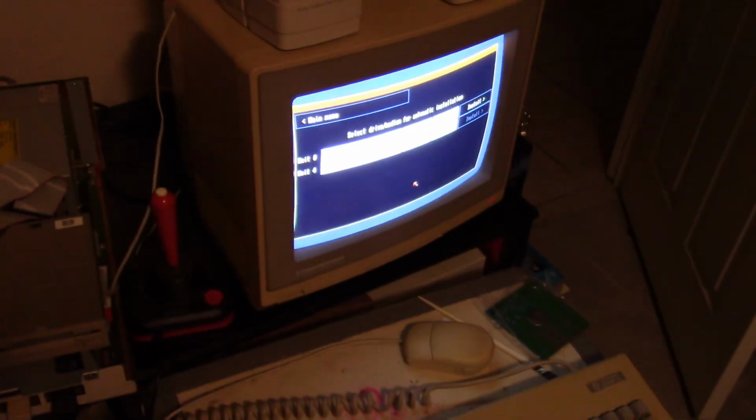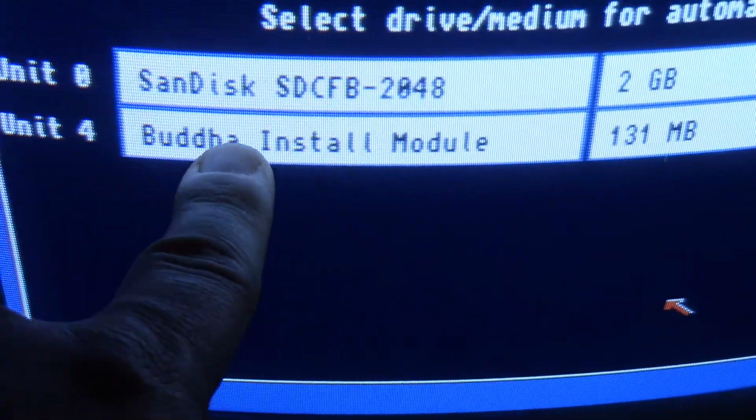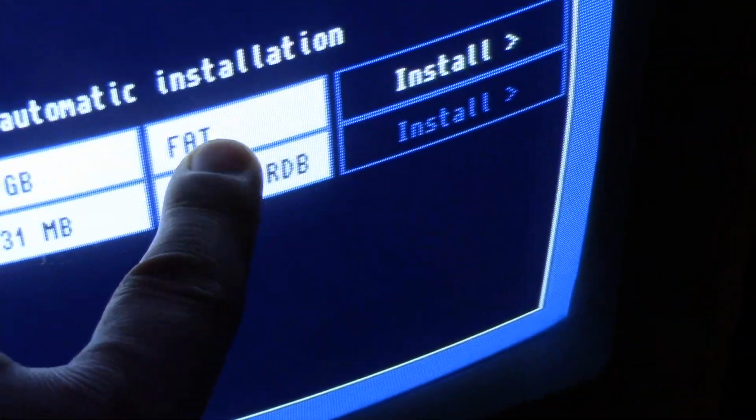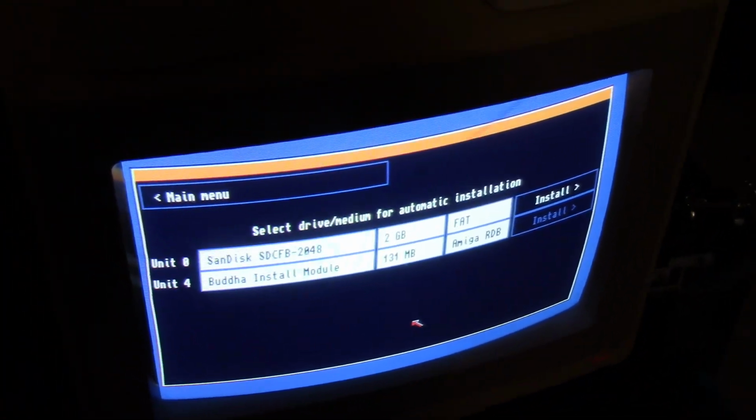We'll find out. So after a lot of fiddling around, I actually had to disconnect the external drive for some reason. No matter what I would do, it would keep trying to boot from the external drive. Different cables too. I initially had an 80-pin IDE cable, and it just wasn't detecting anything whatsoever. It wasn't even seeing the Buddha card. So I switched to an older style IDE cable, and now it was seeing the Buddha card. And finally I've got it where it looks like it's seeing things. There's the SanDisk 2 GB, and then it also sees the Buddha install module. So I'm going to attempt to install the OS, and hopefully everything's good.